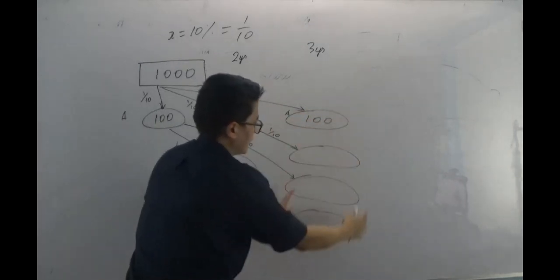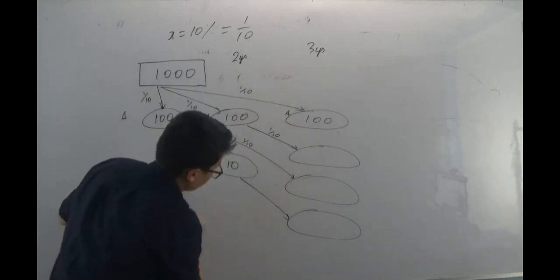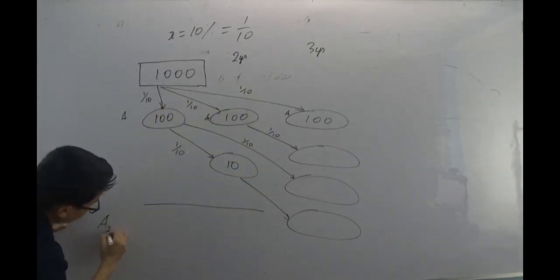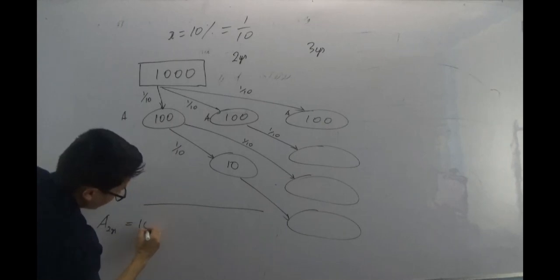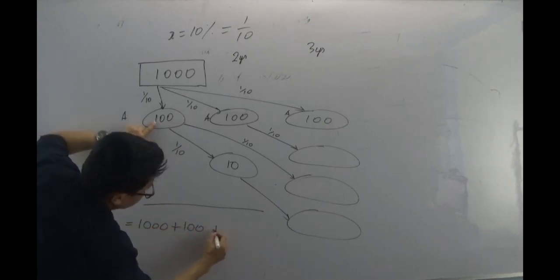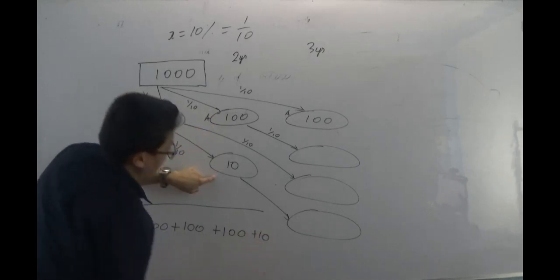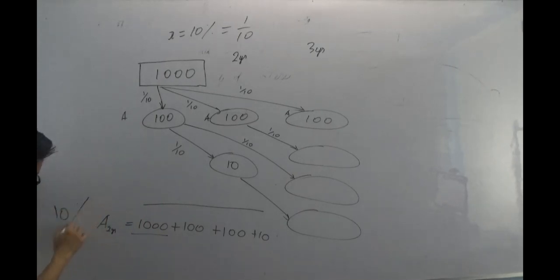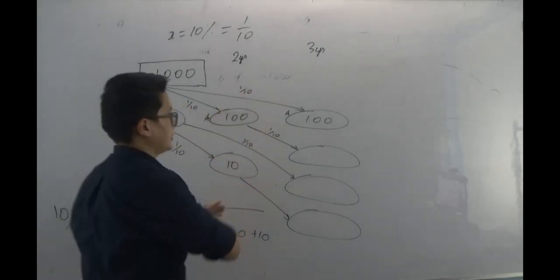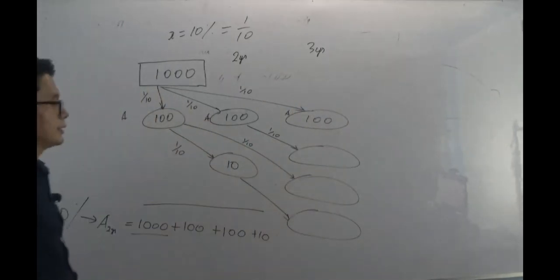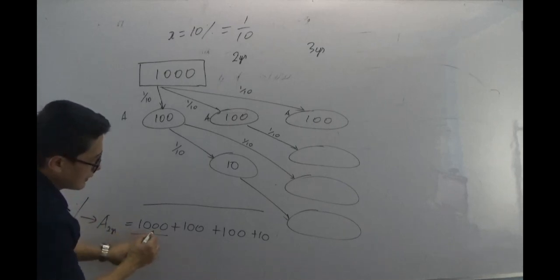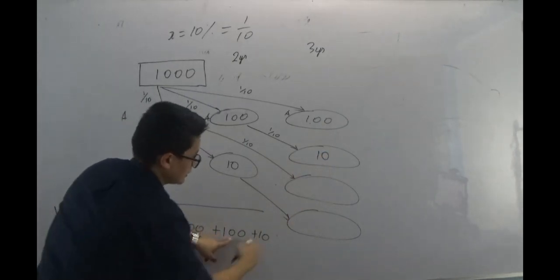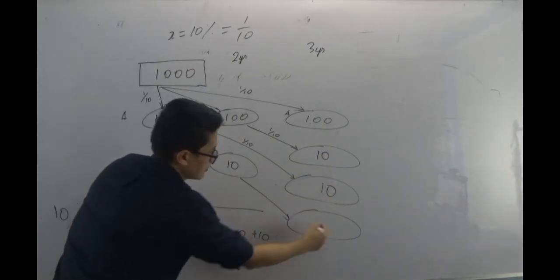But now for the third year, compound interest, the amount of the second year becomes the base. For the second year, 1000 plus 100, plus 10% of 100 which is 10. So the second year's amount gets 10% as compound interest. 10% of 1000 is 100, 10% of 100 is 10, and another 10%.